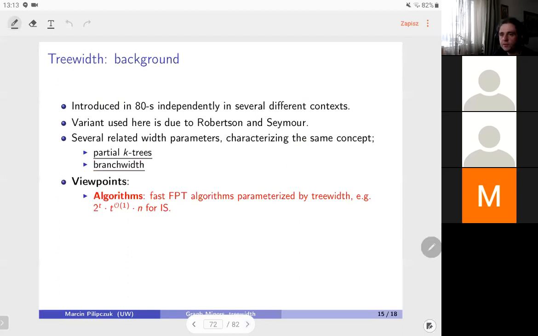Okay, so first thing, the algorithmic people use it a lot, and this is something you can learn in the Algorithmica course, and we could have learned it in the previous semester in the parameterized algorithms course: graphs of bounded treewidth are very useful for algorithm design. For example, from the thing that I hand-waved about independent set, you can actually deduce that finding a maximum independent set in a graph can be solved in time exponential in the treewidth times some polynomial in the graph size. But that's not the topic of this lecture.